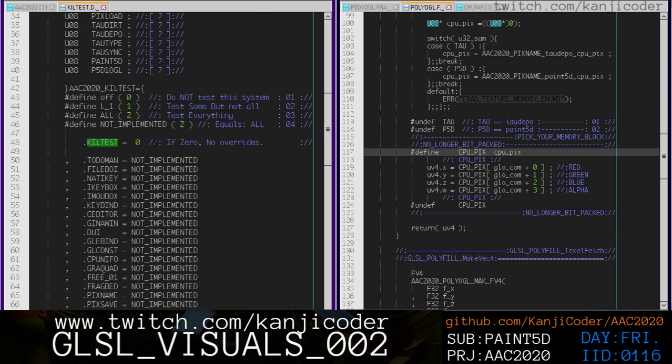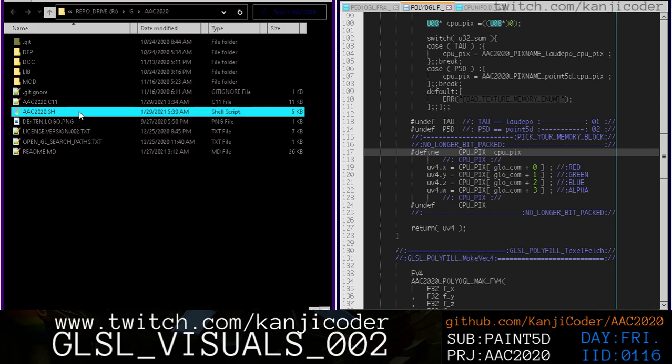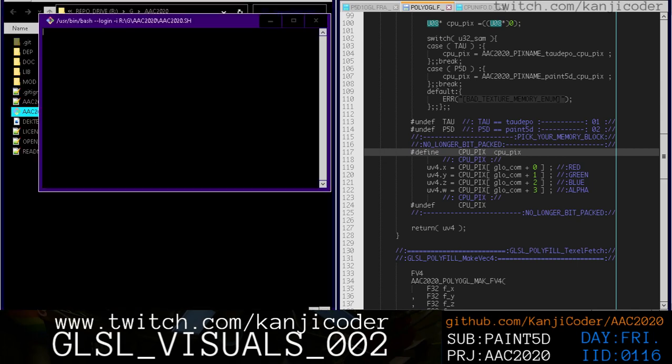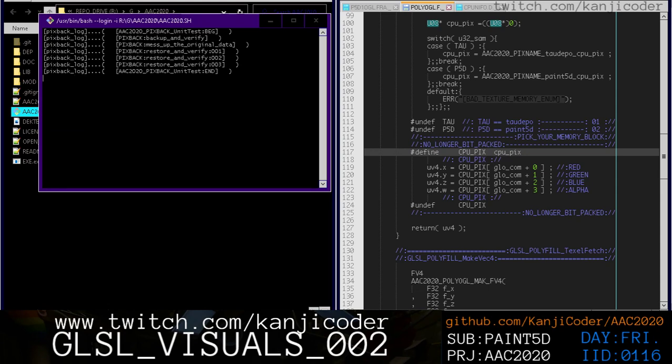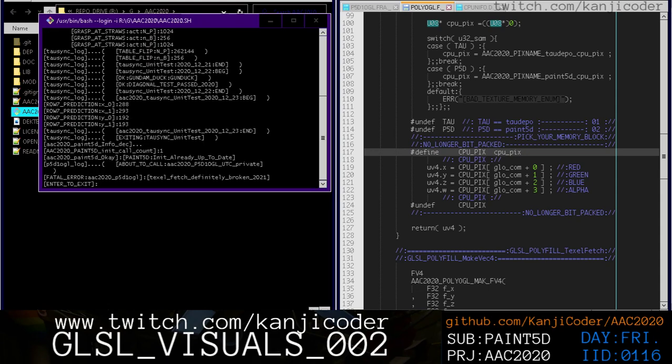If we do 1, everything gets turned on, and we can do a thorough test of everything and hope that nothing breaks, right? So cross our fingers, hope that we have not broken anything. But if we have broken something, well, it's a good thing we have tests, right? Tests are there to verify the correctness of the code, but they're also there to help us find mistakes.